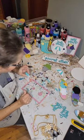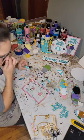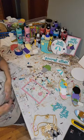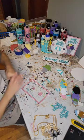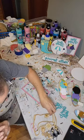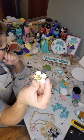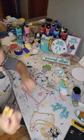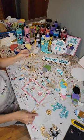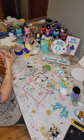All right, I'm looking at my green leaves. I think they look good. I don't think I need another coat for them. I like the way it looks. The pink, I probably will do another coat. All right, then let's look at yellow. Yellow is this flower here. And then the outline of the boots. Ta-da! That one needs a little touching up around the edges there.